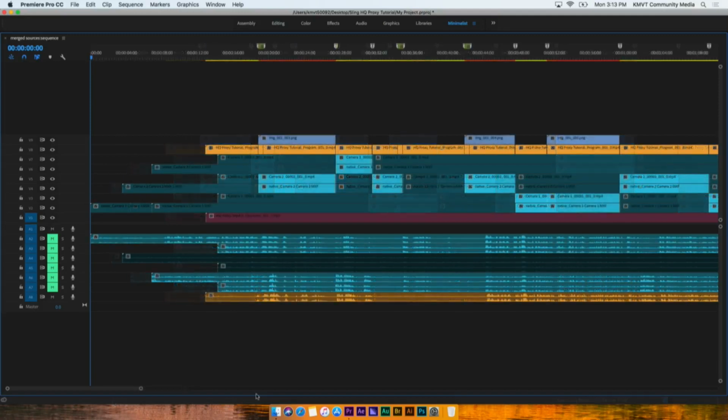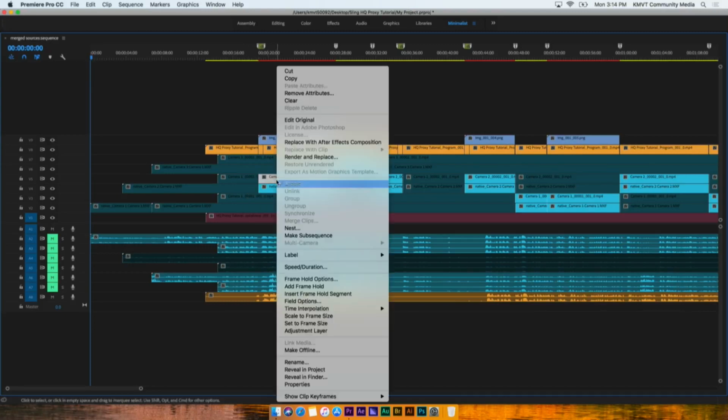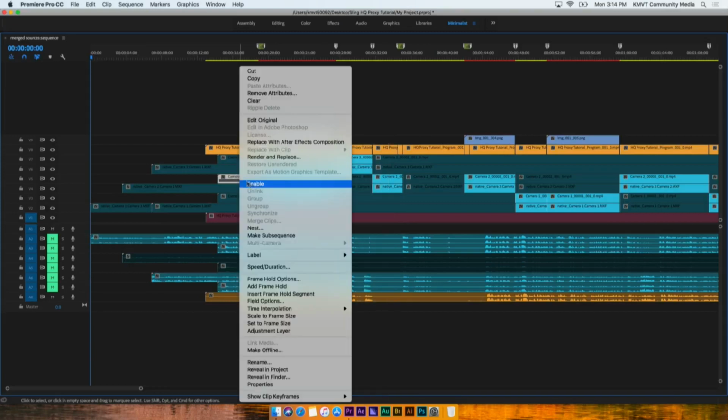Each track contains its own asset. Graphics are at the top, followed by the program video. Next, the Sling inputs are aligned with the corresponding raw camera footage. At the bottom will be the quad view if you recorded it. The assets on the timeline have been cut to match the switches that you made in the SlingStudio app. Some of the assets are enabled, while others are not enabled. This is in reference to which ones were in the program at that time.